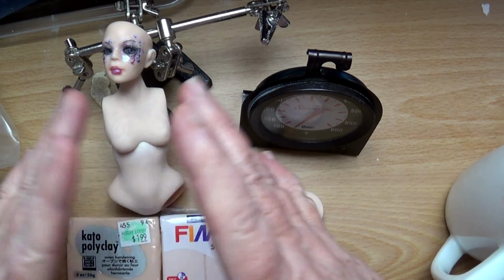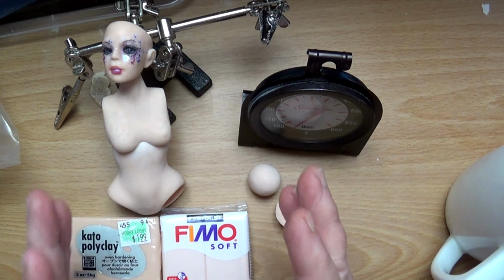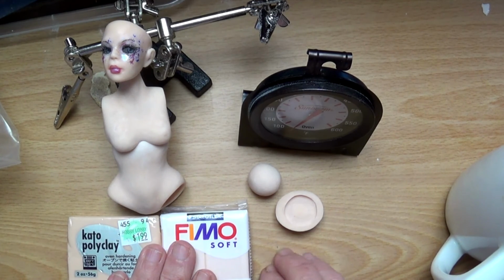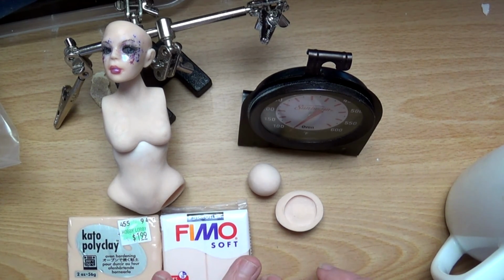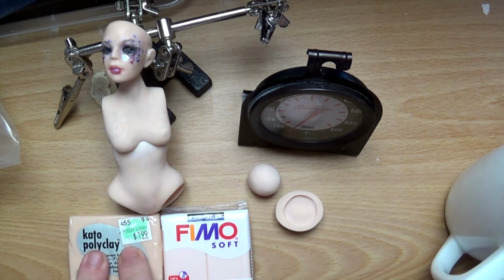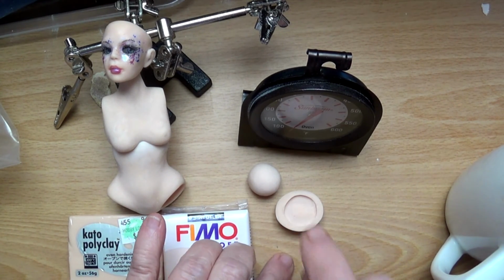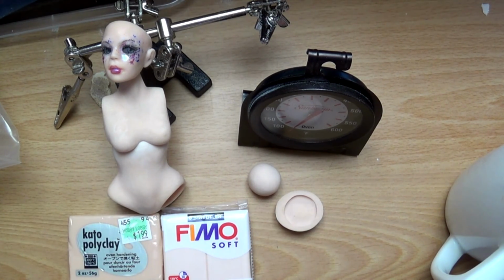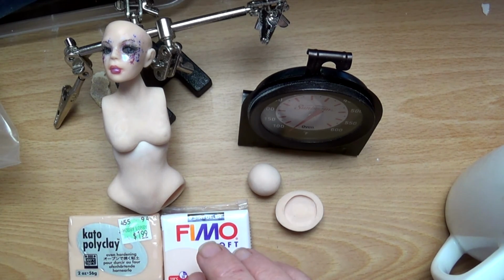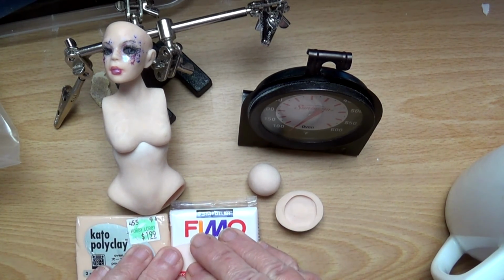I have a group of clays that I use all the time. Now I'm going to be adding two more to this group, but I am totally out of it, so I'm going to bring it in. The first one was Cato, Fimo, Cernit, and Bozzi. That is my group of polymer clays that I faithfully use. Every time I see a new brand come out, I will try it, and if I like it, it comes into my group.